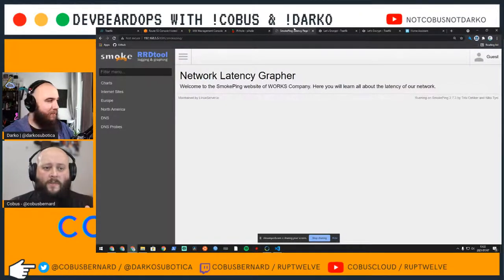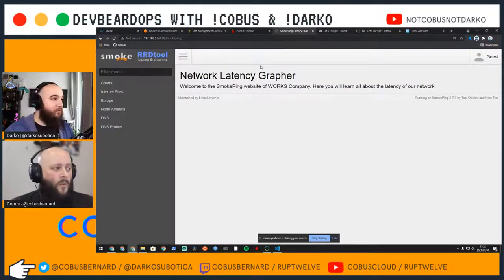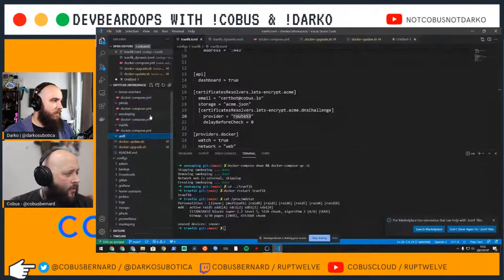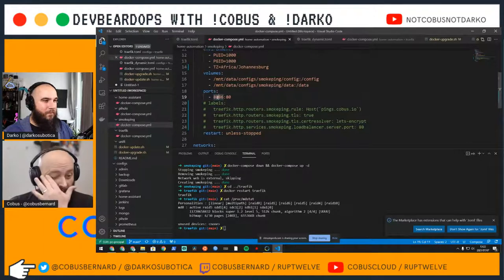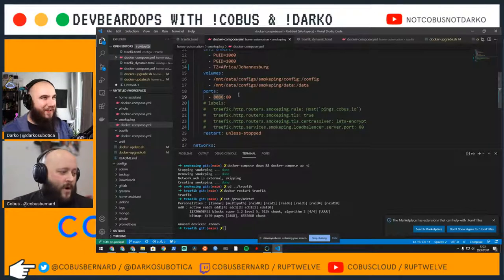So now let's say I spun up a new container and I want this to work. What I had to do before, if I want to access this, is first remember that it's on port 8086. Also make sure that those ports don't clash with other containers that I'm running, because you map them by doing this on the container. Let's see, Smokeping over here. You can see I've got that mapping, which is the container's port mapped to the actual host port. And that's the thing that ultimately annoyed me: I had this long list of things, and then I would remove a container and spin up a new one and run out of port numbers. Just nightmare admin. So how do we get this onto Traefik?